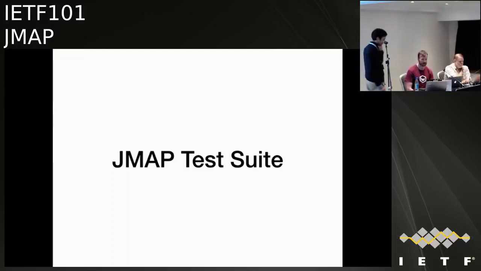I'm hoping to bring it to the hackathon in Montreal because we'll be close to the team that's actually working on it in the US. So people from there will come up and we will have a JMAP test suite that can be used against at least the servers that we know about. Anyone else developing a JMAP server might like to bring it along to Montreal, and hopefully we can try hooking this test suite up and see what happens.